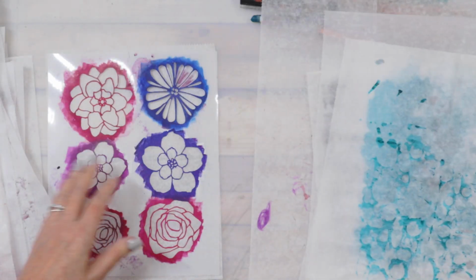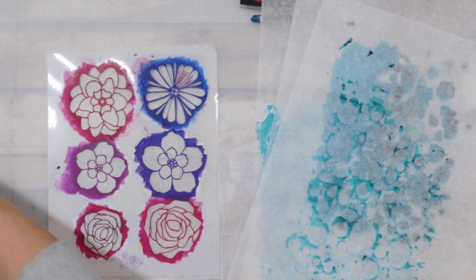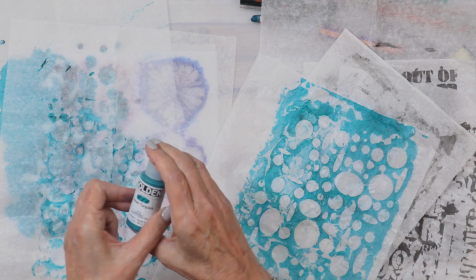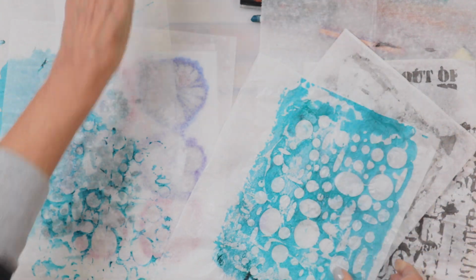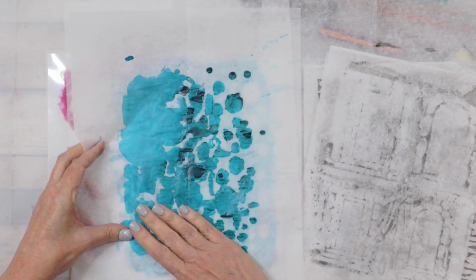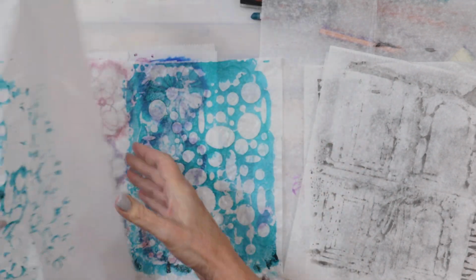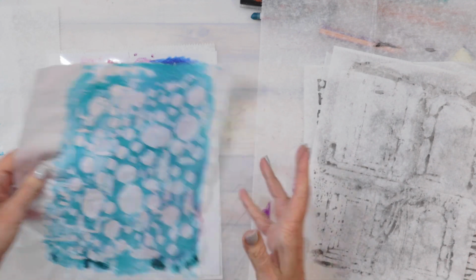Okay, so those were all acrylic inks. And then I thought, well, what if people don't have acrylic inks? Let me set that over there. So then I pulled out my fluid acrylics. I thought, maybe that would be cool with it. And yes, it was, because that's what this one is. This was the first one I did, and so I was a little heavy-handed. But my cleanups are fantastic. Like this in a background, just this tiny little bit, I just get so excited.